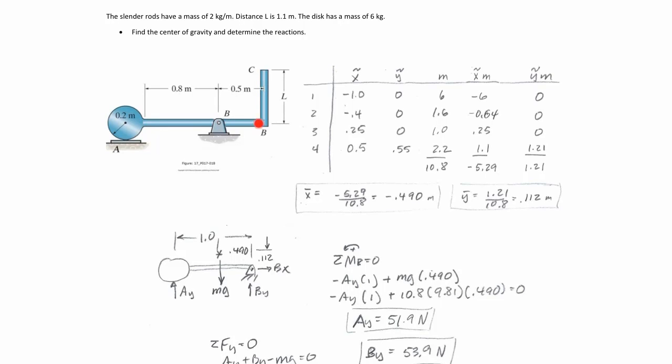And then the bars each are distributed. It says that they have a mass of 2 kilograms per meter. If I want to find out the center of gravity of this total shape, it's going to be above this axis. I know that it's above this axis because it's got this part going up. Where in this direction might it be? It's hard to know, but it feels like this has a lot more mass out this way. So I'm going to guess it's going to be probably over here someplace, a little above this axis, but heavily weighted on this side. So the appropriate thing to do is define a location of 0.